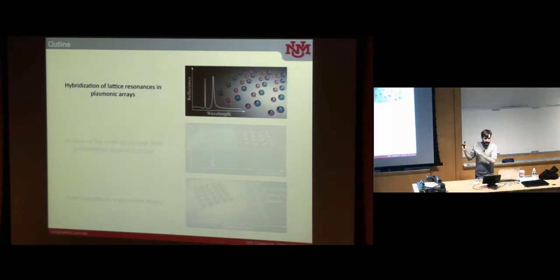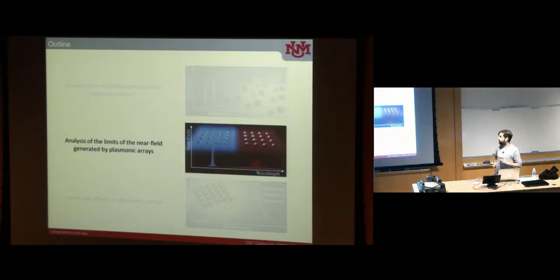Okay, so everything I've been talking about so far has been focused on the far field properties, right? I come with my plane wave, and then I look at the reflectance and the transmittance, and I try to place my particles in a way that gives me the optical response that I want. But what about the near field? What happens if I go close to the particles?